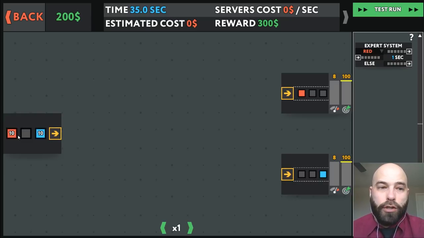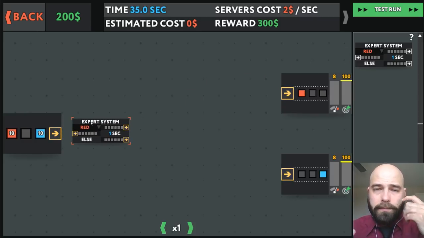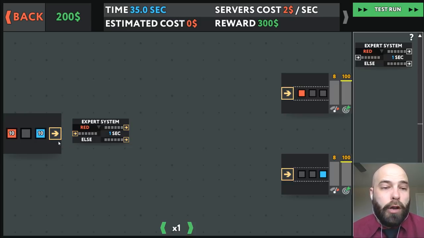So this is your programming screen. On the left-hand side, you have the input, in this case 10 red and 10 blue. And on the right, you have the output, right? And in this case, we need all the reds up here. We need to get 8 reds with 100% accuracy, so we can't accidentally put blues in here. And we need to get 8 blues with 100% accuracy down here. And on the right side of the screen, right above my head, is a list of the nodes that we can use. This is kind of like an algorithm in a decision flowchart. Each time where a decision can be made is called a node, right?